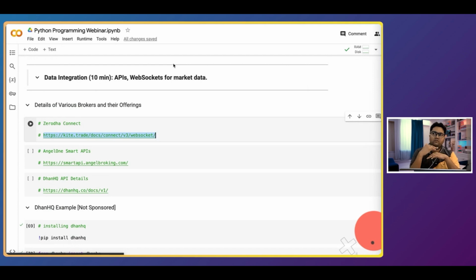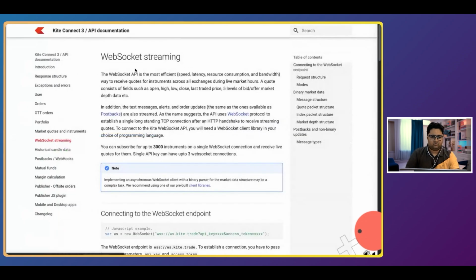If you are not working that fast, then you use APIs, like 10 minute data. Minute level data is also fine with APIs. WebSockets are good, but they are persistent connections, like live connections. The way you communicate with the server is different. APIs are request, response, WebSockets are live. Very basic introduction, nothing too complex.